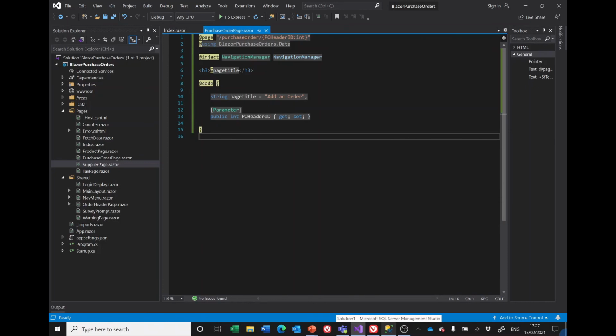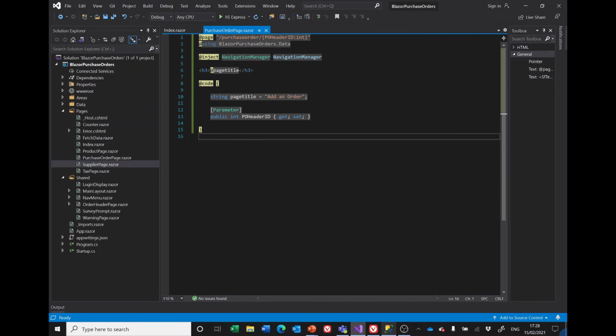We now need to add an edit form section to collect the header information from the user. The first item will be a drop-down list to allow the user to select a supplier. Once selected, the supplier address and email details will be read from the supplier table and added to the purchase order. Next, we need to record the order number. I propose that this is allocated automatically as the order is saved to the database, and until it is saved it will display 0.